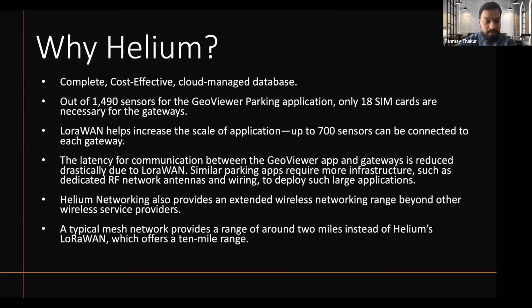What I mean with this is, we were very much familiar with only using cellular networks for the small applications. When we realized LoRaWAN can be used, the first thing we thought about LoRaWAN was, oh, this is not completely tested, or this is not something that goes into production. But when we realized that Helium has something that is already deployed, and there are use cases about it, we started researching it, and it looked like that was something we could put into production. And that's why we chose Helium.